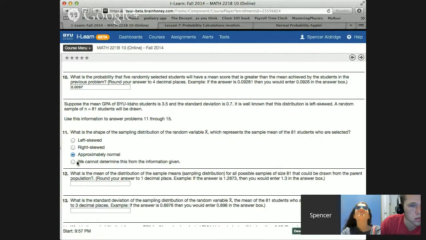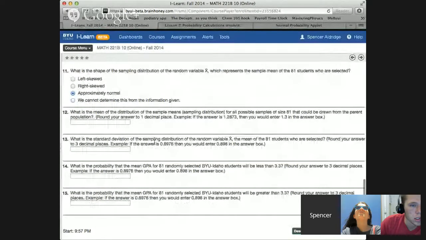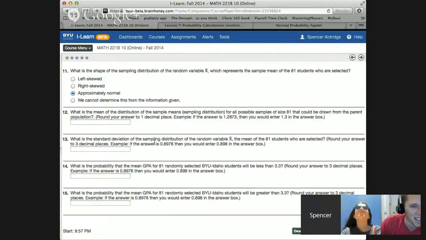Is there anything in the book about this? So Sarah, you think it's normal? Not sure. Let's just move on. It says the sample size is large and the central limit theorem implies that the sample mean is normally distributed. But it just says it is large. It doesn't really say what's large. Okay. Then I feel confident enough to do approximately normal.